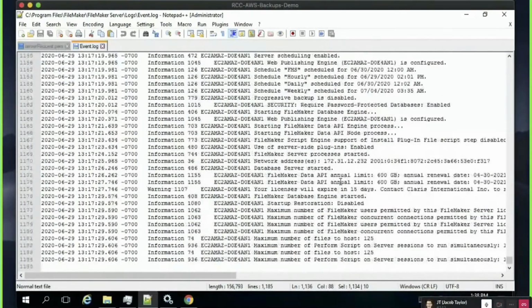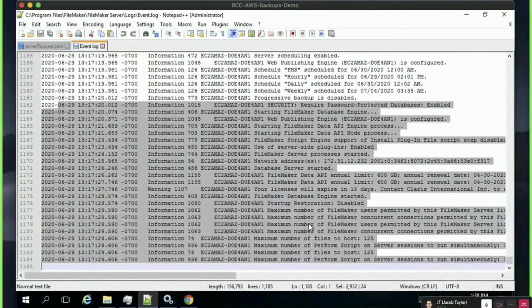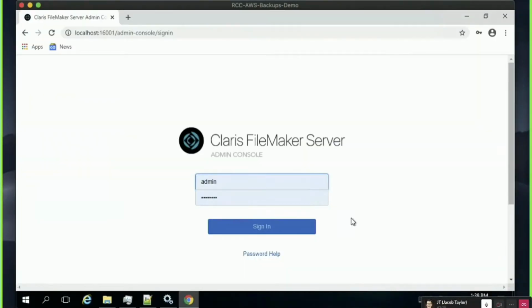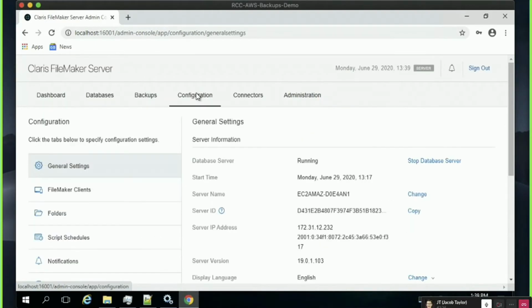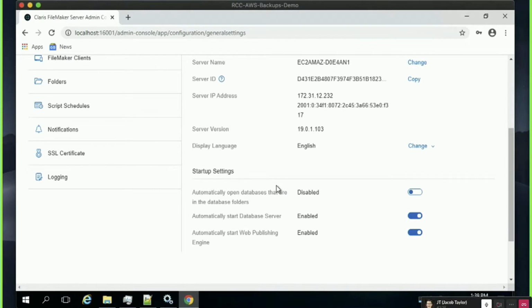So if I go all the way down here, what you'll notice, as we configured this all together on Thursday and Friday, is you never see opening databases. There's no, hey, server's ready to go, opening databases, because we don't configure that. We specifically turn that feature off, and I'll show you where that is because I want to re-emphasize that. So this option is always off on our servers, and that's why.